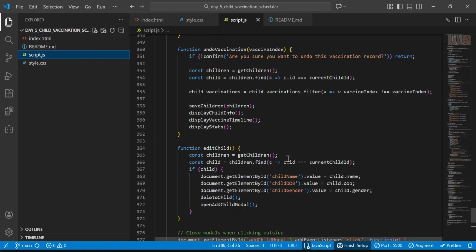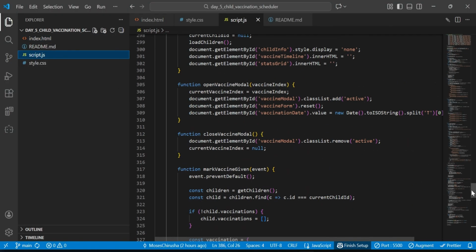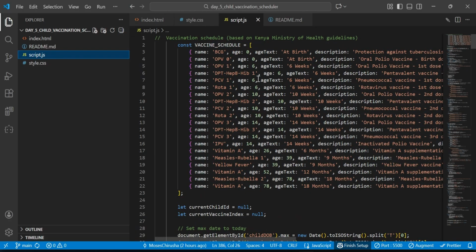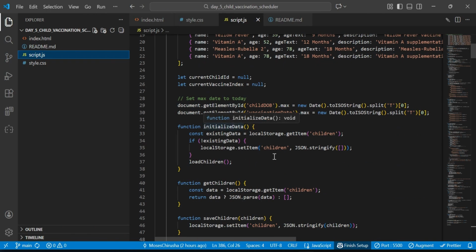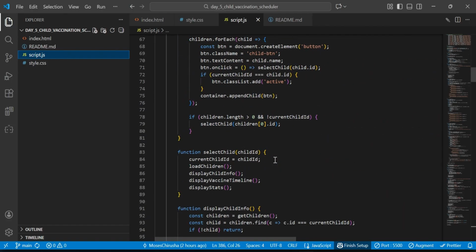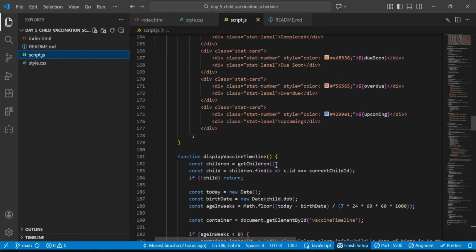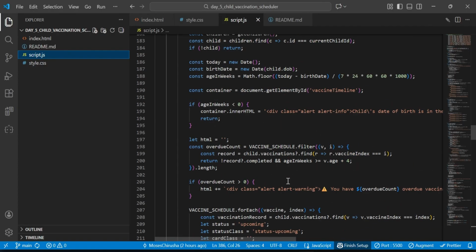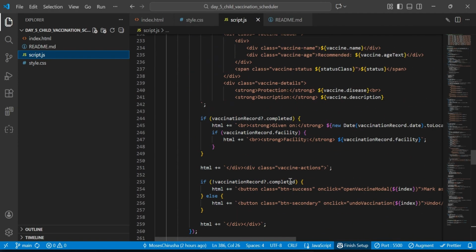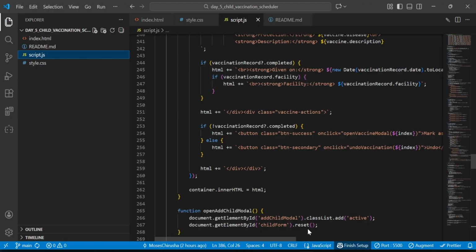And in JavaScript, first of all, we put the vaccination schedule. Here we have put the vaccination schedule from the Ministry of Health of Kenya, but any country can input their vaccination schedule, and then this data is loaded and accessible through the different platforms. If you are a developer, you can go through this. I will add the GitHub repository in the link and you can look at it.